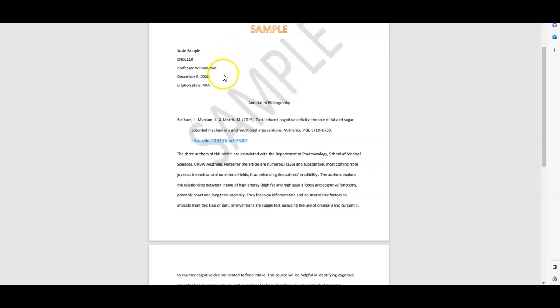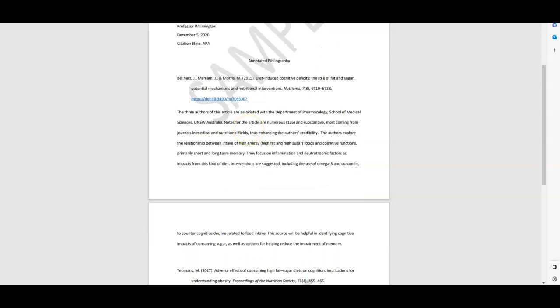So, all right, I have a little bit of an issue here, and this will end up being a problem for you if you do this. It says citation style APA here, but this is an MLA heading, not an APA title page. Never submit APA work with an MLA heading. It doesn't really make sense to me why that was set up that way. So if you're going to use APA, then use your APA title page. If you use MLA, use your MLA heading. And do tell me, just like this, whether you're using APA or MLA, because sometimes I'm grading it and the citation style is not coming across clearly and I have to know how to correct what you're doing. So this one is an APA.